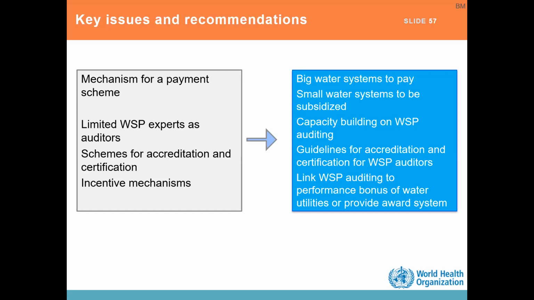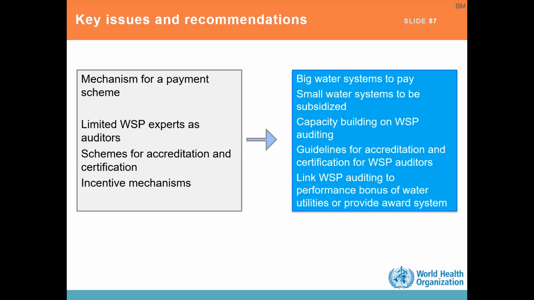Then the capacity building on water safety plan auditing. We still have to establish this. It may take time if we do it at the country level. So maybe we'll be requesting the regional office of WHO to support us in accelerating the capacity building on auditors, or having an individual or even a team of auditors.